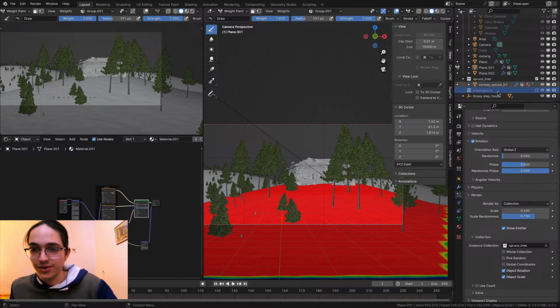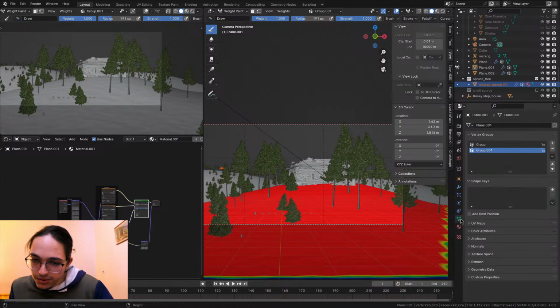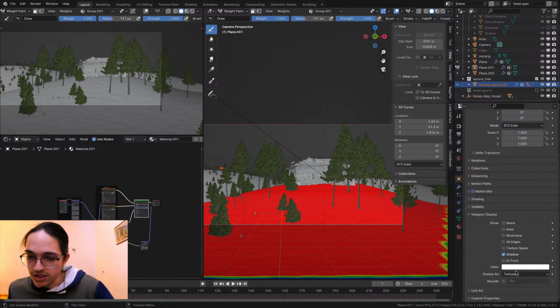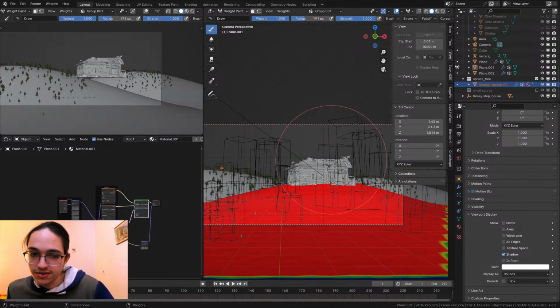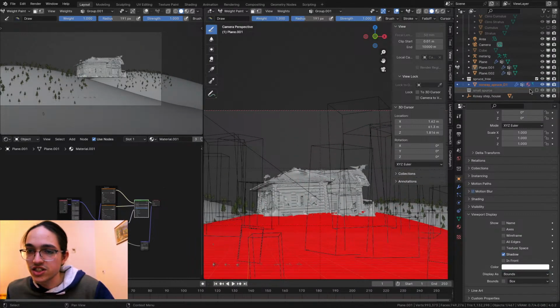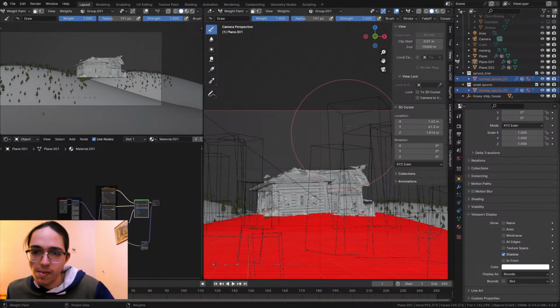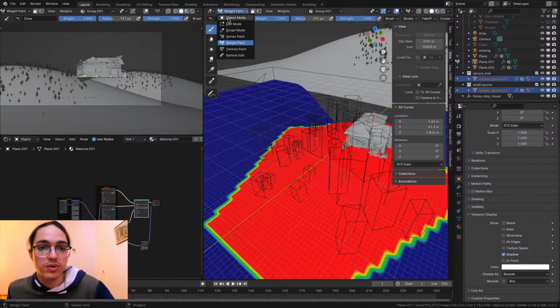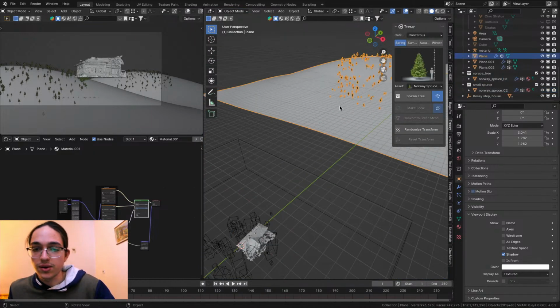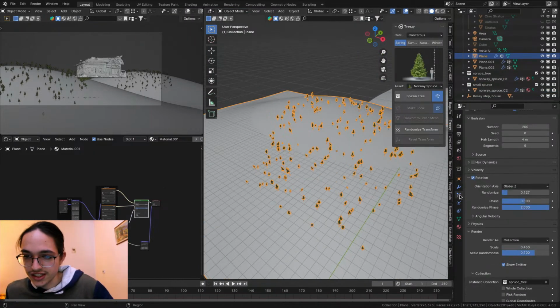rendering, the render view, and to optimize the viewport a bit, I want to also set the viewport display to bounds, because this is just gonna slow down the viewport way too much. But I'm noticing something. Why is this not setting itself to bounds?